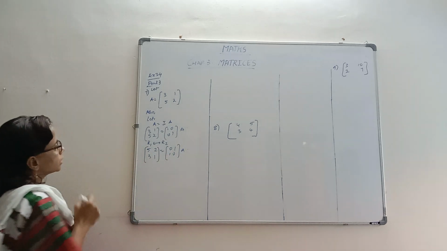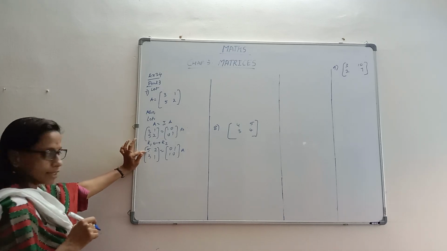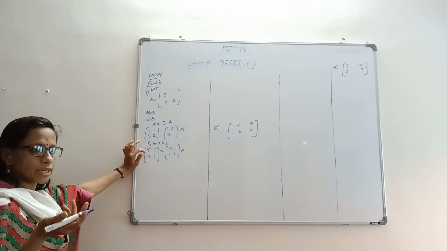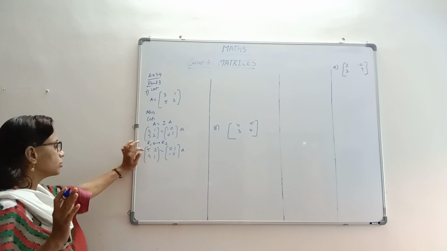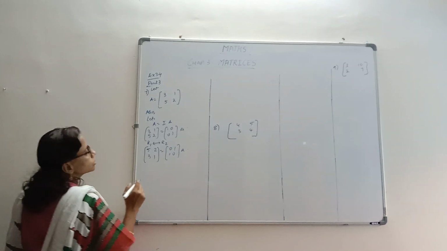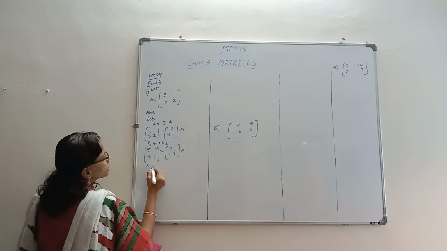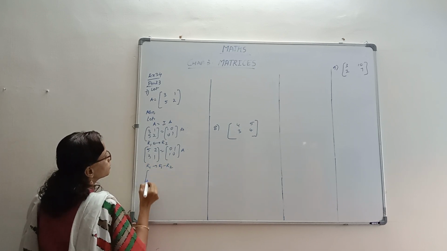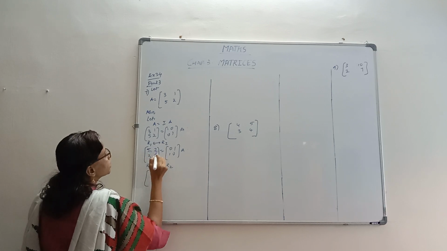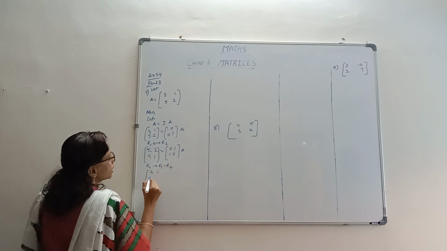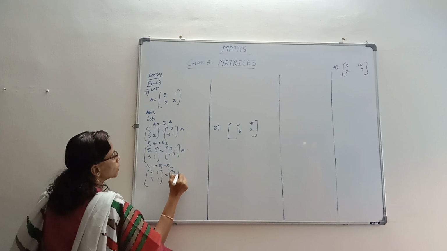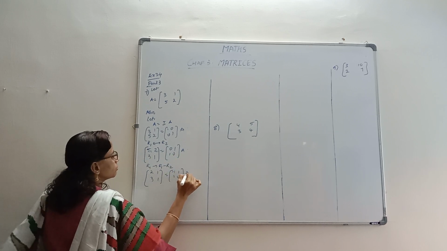You should be getting a 1 here. Whatever way you do, you can get the 1. Whatever you can try, either by adding or subtracting, you have to get a 1 here. So let's first do R1 minus R2. As I said, there are different ways of doing it. Let's try this method and see how it is coming. When we subtract, minus 3 minus 1, you're getting 2 1 and 3 1. Here when you're subtracting, minus 1 1 1 0, we are not able to get the 1 here.